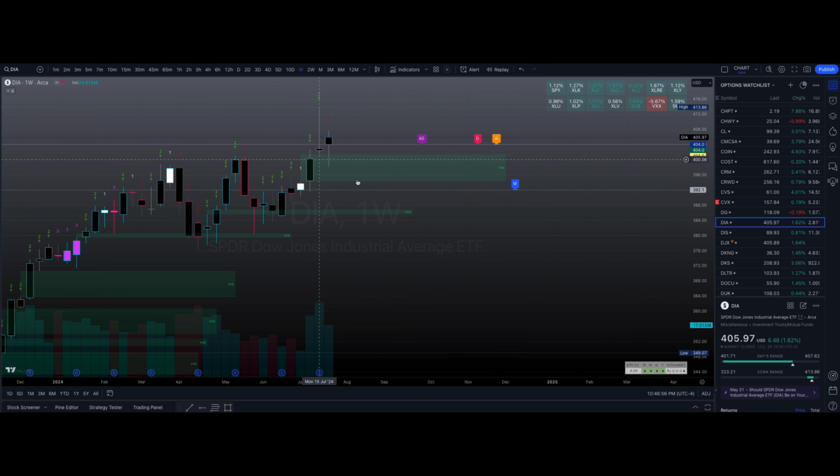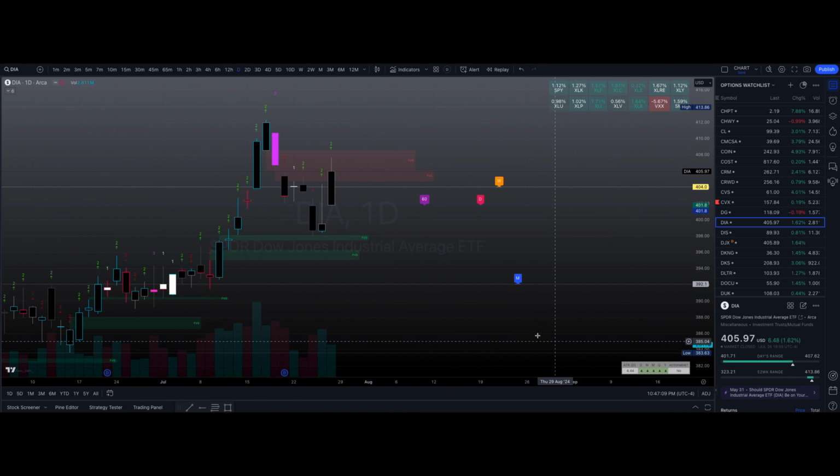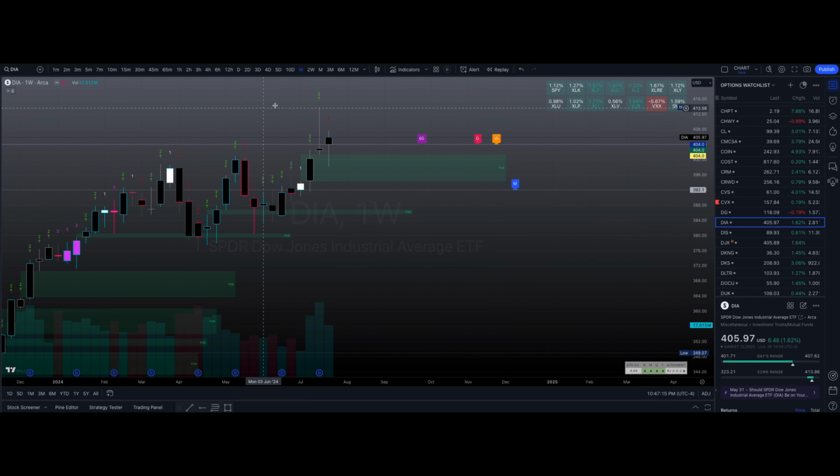So now you can see DIA, Dow Jones Industrial Average ETF. We got a green year, quarter, month, and week, right? If we go down to the daily, it'll also be green. So we got time frame continuity. That's one thing off of our checklist. What actionable signal do we have? We have a 2 down hammer, right? Obviously this is uncoupled, right? Because the new week hasn't started. Okay, so we have an actionable signal on the weekly, right?